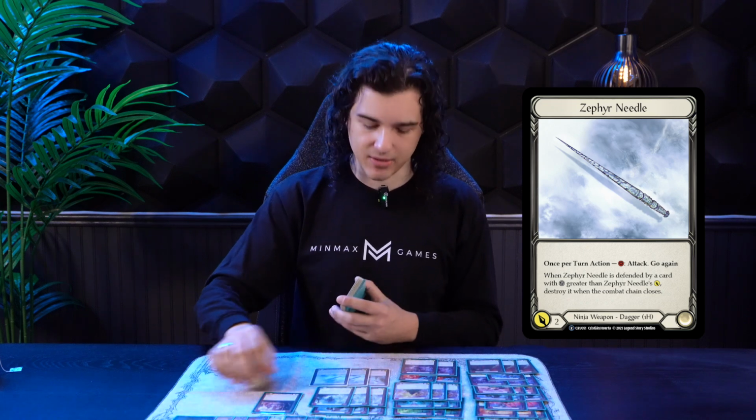Even with Command and Conquer too, there's a lot of times where I'll pitch to Zephyr Needle, and I want them to use a card to block. So they'll invest a 3 block to break my needle, and then I'll CNC them. And then they're in a really bad position because they gave me a 3 block. They have to give me 2 more cards or the CNC is going to disrupt them. So Zephyr Needle can also be used to bait people out.